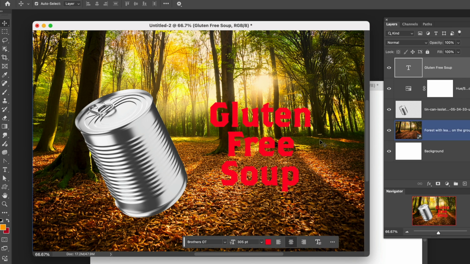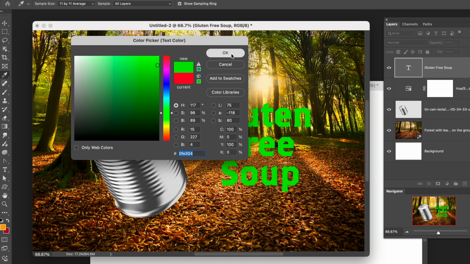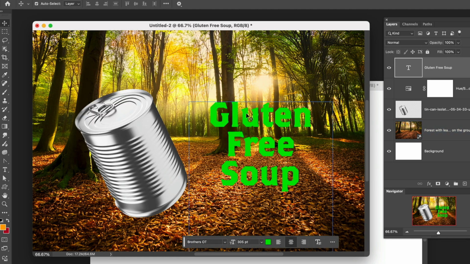And let's say we don't like the red. We want to make that into a different color. Let's come in here and we'll grab a green. So you can see how quickly we can go and make changes to our text just by using our taskbar. Our taskbar has all that stuff for us, which makes it super simple for us to work with. And it just adds the layers as we go. And so we didn't have to go up into any of these menus to do any of the work that we normally would do, because we were using this taskbar.